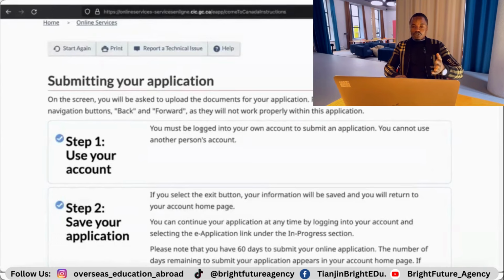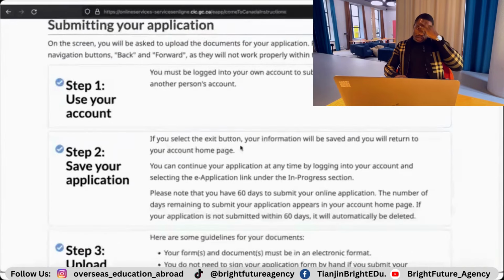Because you have this account, it allows you to even have multiple applications, but that doesn't mean you can just apply on the same account for another person. Okay, so you just read through this page, and also the second stage, save your application, which we have all saved. Like I told you, when you click next, it's automatically saved. And now we have done this second part as well. Just read through.